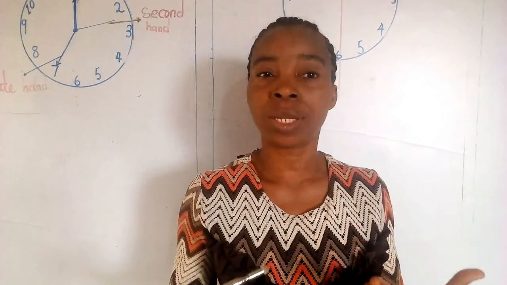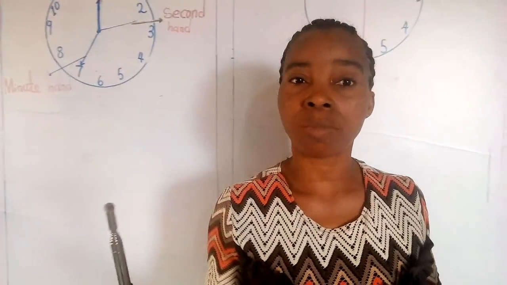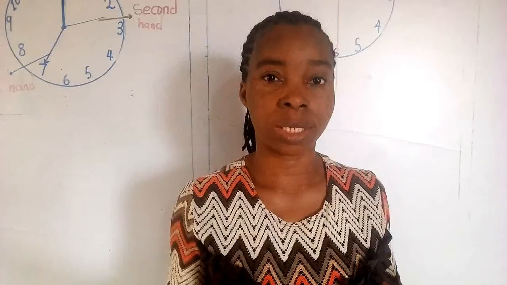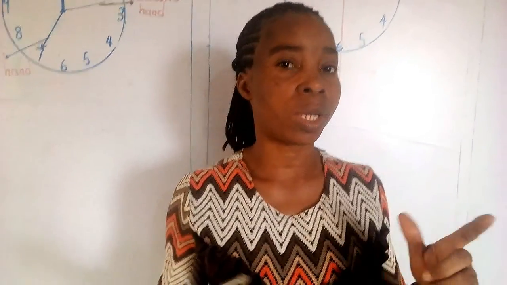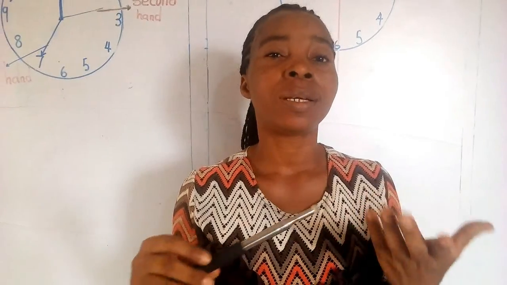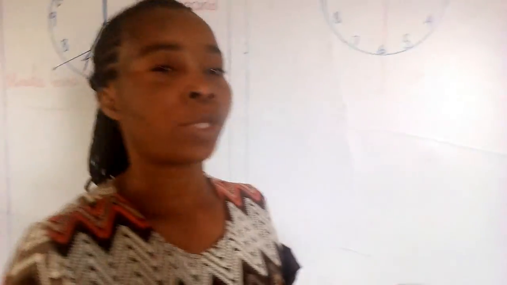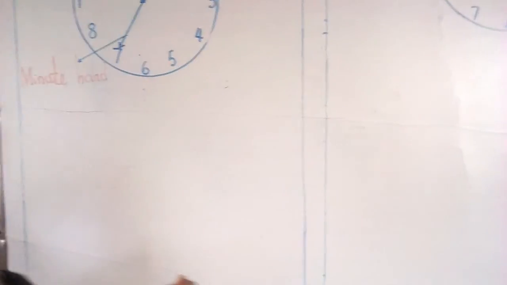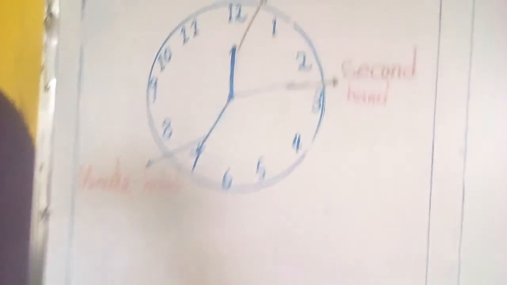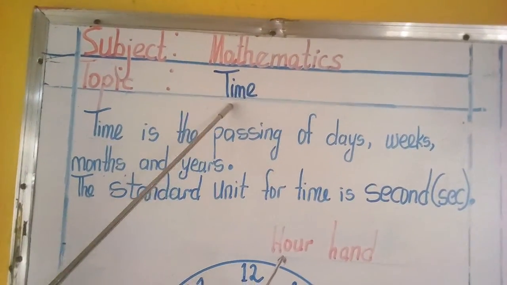We are looking at mathematics today again. Remember last week we did math and we talked about weight. But today we are no longer looking at weight, we're taking another interesting topic, which is time. Can I hear you out there? Time. So we just move together to look at it. Right away, what do we have? The topic for today is time.